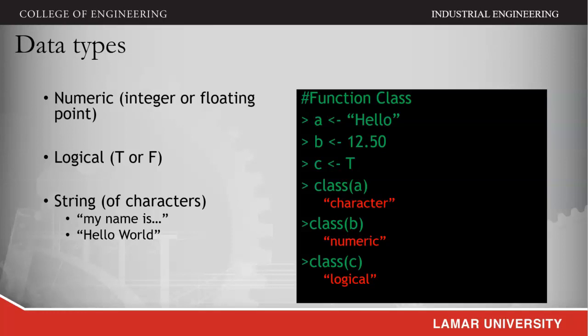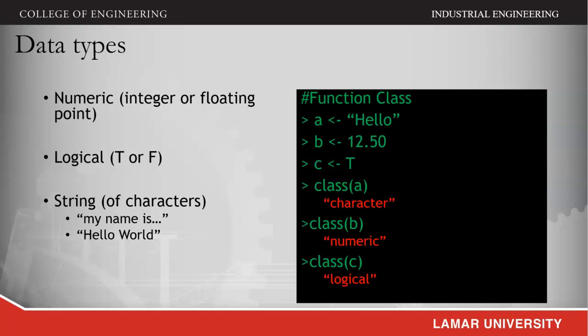So very importantly, the data types that are used in R are numeric data points, which include integers or floating point numbers, that is, numbers that contain decimal values. They could be logical, which are a binary option on whether something is true or false. And we have strings of characters like hello world, my name is, your own name, etc. Anything that is a label or text. And you can make the assignment just as in the case of the numbers that we saw.